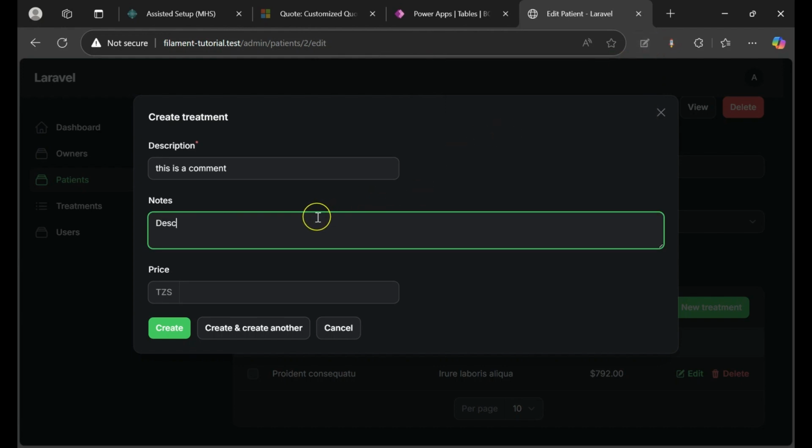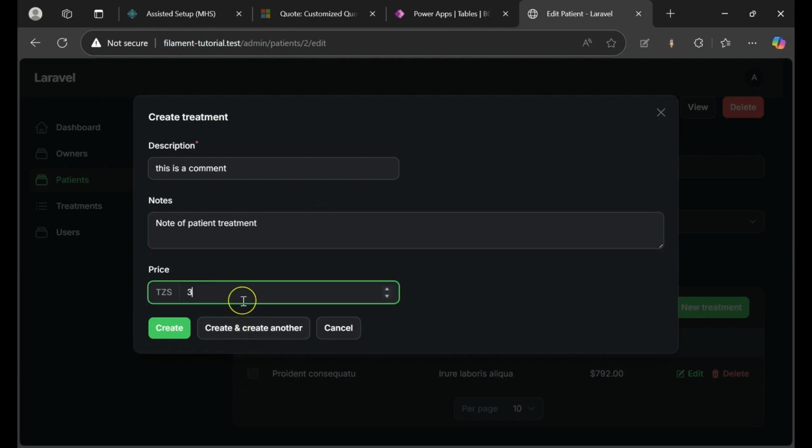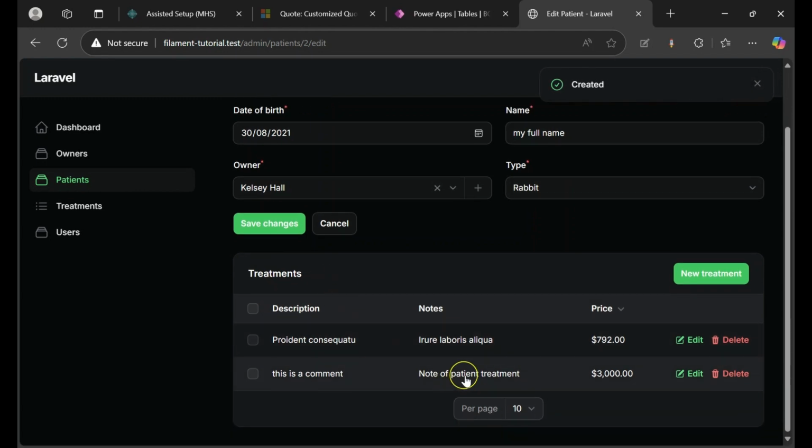Let me just say description or notes of my patient treatment, and then the price. Let's say it was 3,000 Tanzanian shillings. Then I can save, and automatically you can see it is right here.